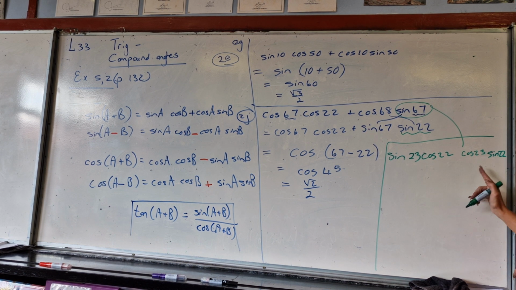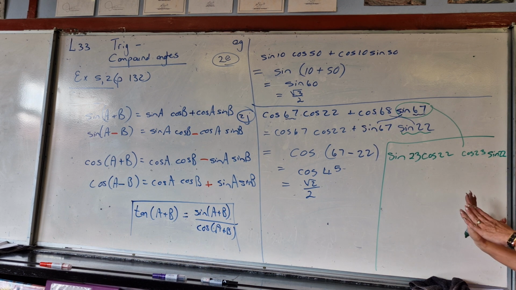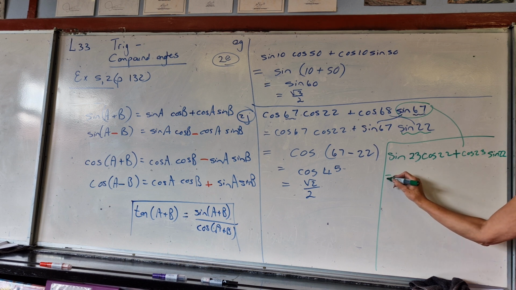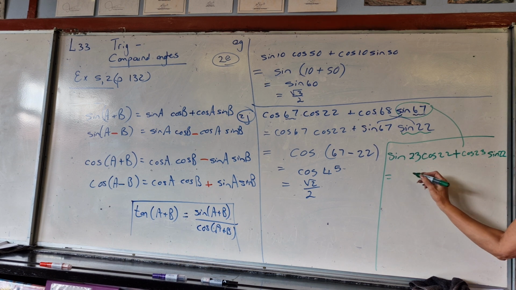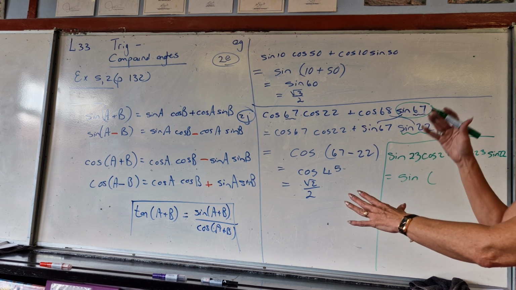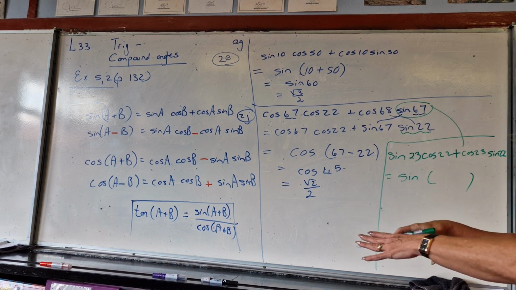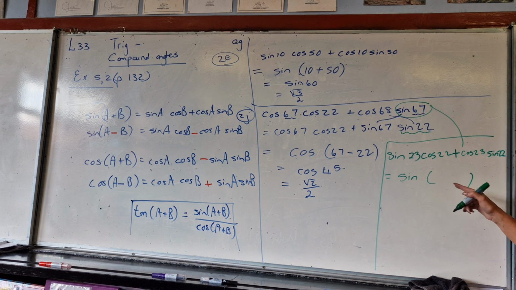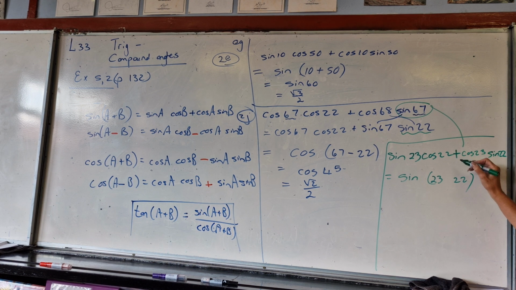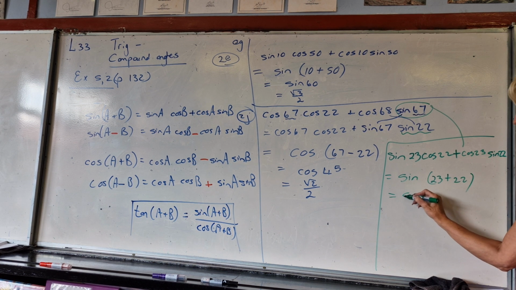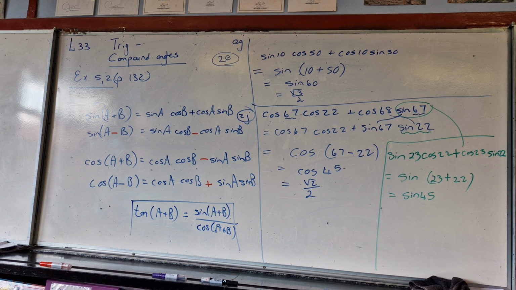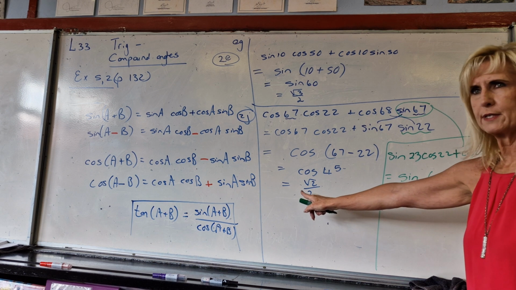Now, how many of these things have I changed? That one and that one? Oh, no, too much. Not a good choice, but it's perfect. And then the sign still stays plus. Now that I've got sin cos, sin, it's going to be a sin compound angle. So the memo is all over the show. You've got alternatives, because you can do all sorts of things. But now if it's 23 and 22, it's going to be plus because it's the sin one. And you still get to sin 45. Oops, but that's not cos 45, or is it? Is sin 45 and cos 45 not the same? It is.